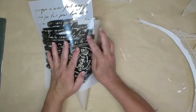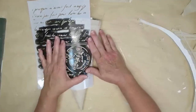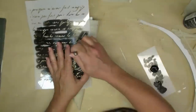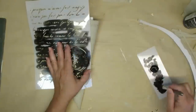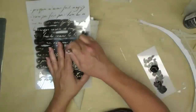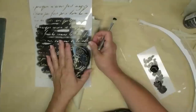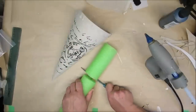I decided to add a stencil to the front side of the cone, and if I had been thinking ahead I would have done this on the fabric while it was still flat — I'd recommend doing that first because this was a little tricky. I had to hold the stencil and try not to squish the cone at the same time while adding the paint. I'm using some black multi-surface paint from Folk Art, which is good for any type of material. I'm going to start filling the cone with pieces of pool noodle.